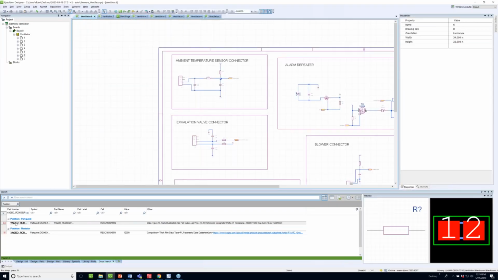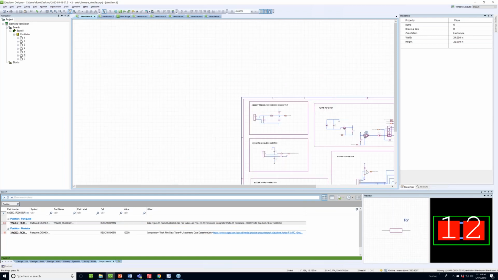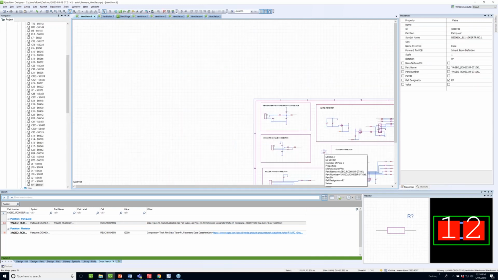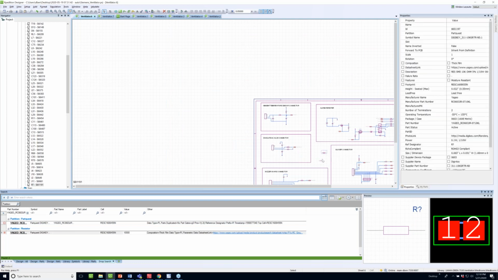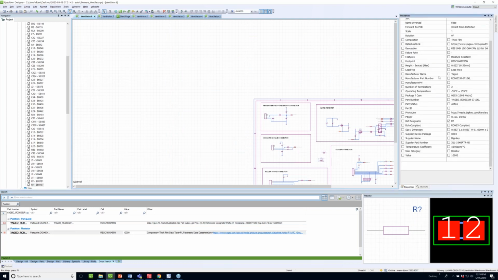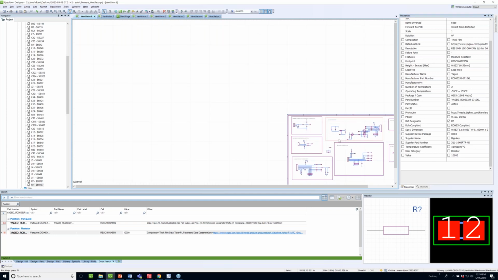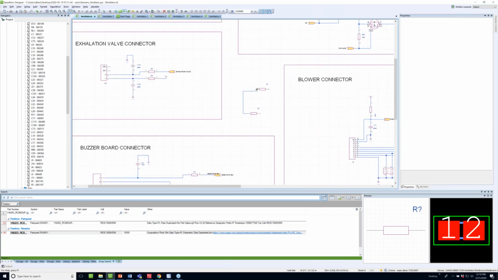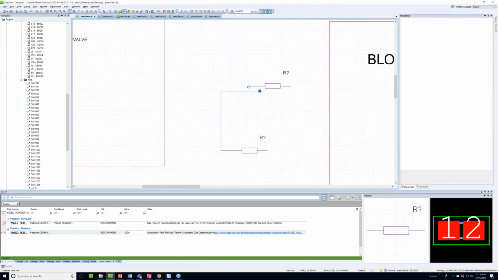I have this part that was just downloaded. You get a preview of the symbol and cell, and I can go ahead and place that part immediately in the schematic. It's ready to use. The nice part is you get all this parametric information along with the part when you download it from PartQuest. If you wanted to know the height of the part, the footprint, the IPC standards, you get all of that included. Once you place the parts, the next part of capturing a schematic is connecting them through nets. I'll create a connection there.